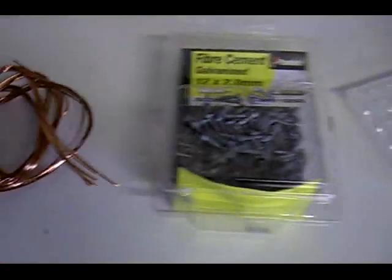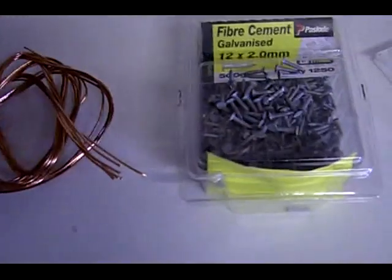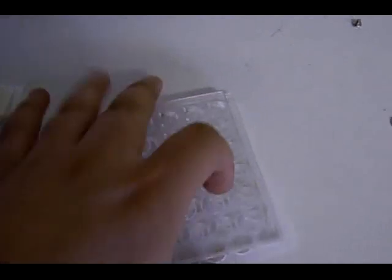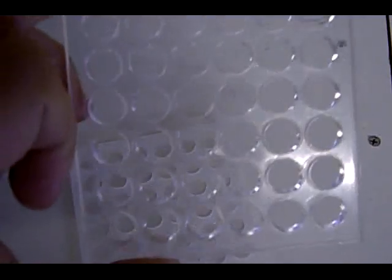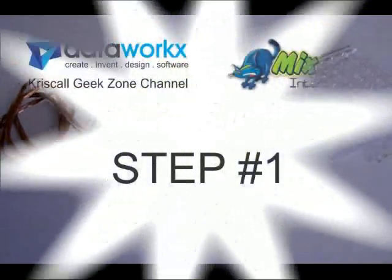We're basically going to use these three items here: the copper wire, galvanized nails, and our custom made acrylic housing, to build a 24 volt battery. Let's give it a go.